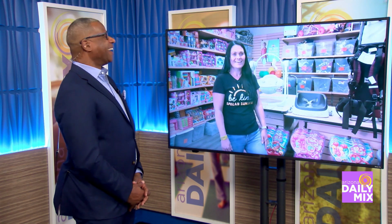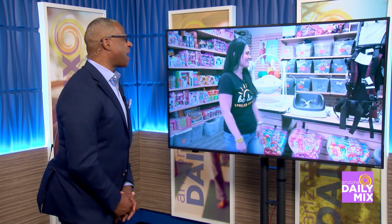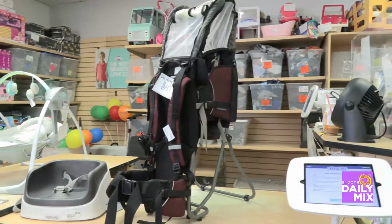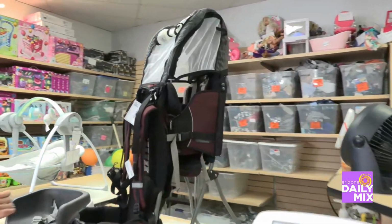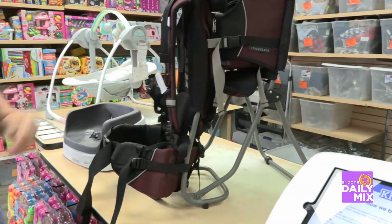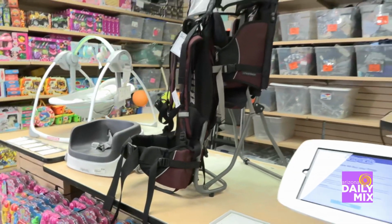I like it. And in Arizona, I was just going to say, hiking is big, right? Yep, and I was definitely that. My kids are older now. My youngest is 6, so he does not go on my back when I go hiking anymore, as much as he would like. But when they were little, I was a big hiker, and I used backpacks like this.